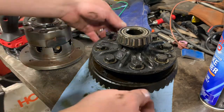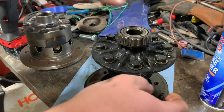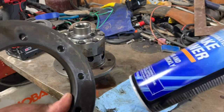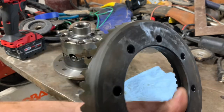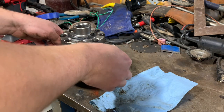Man, it's almost a little concerning how loose everything is on this front end. Took that ring gear, sprayed it down real good with some brake clean. Really cleaned out these holes right here. You want no oil or grease in them holes. Set this on here for now.